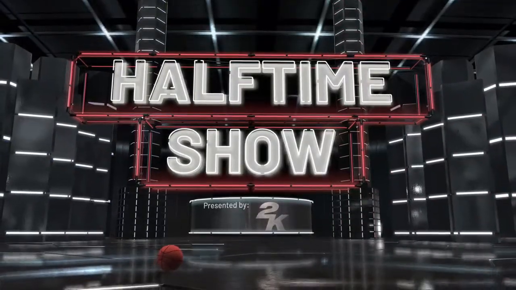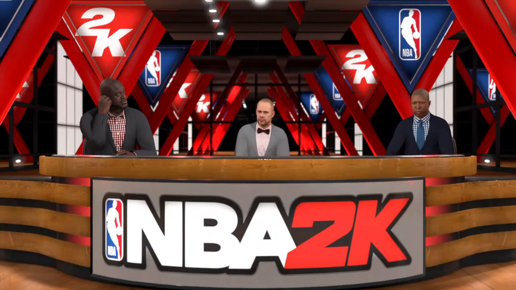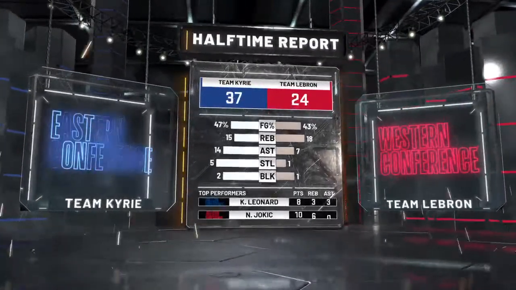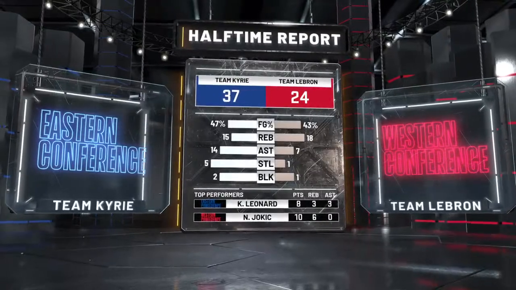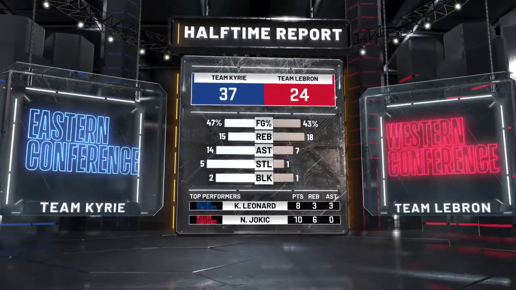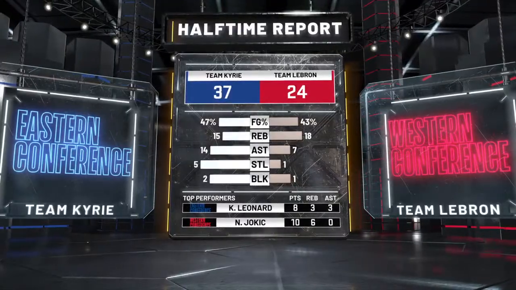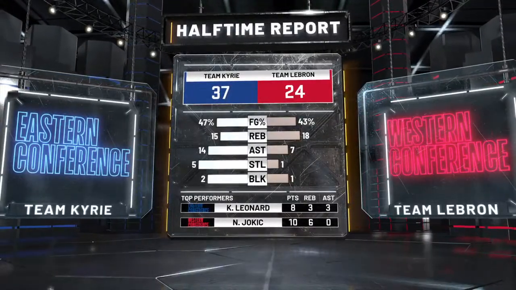And now, the 2K Sports Halftime Show. Hello again, folks. Ernie Johnson here with Kenny the Jet Smith and Shaquille O'Neal. For the East All-Stars, the first quarter was pretty even. They led by 2 after the first. The second quarter was where they really opened things up. They were by far the stronger team, both defensively and when they had the ball. Their 13-point halftime lead, no accident.